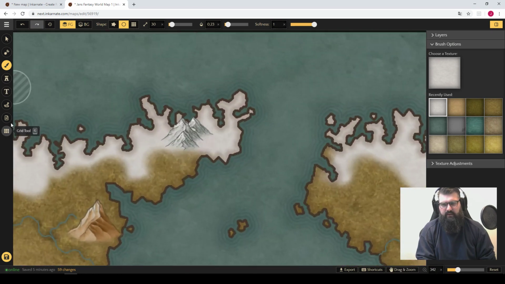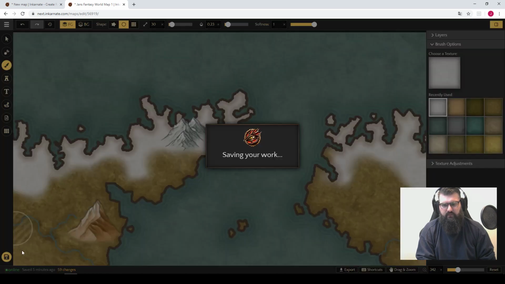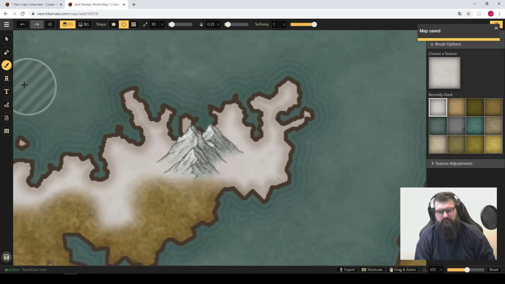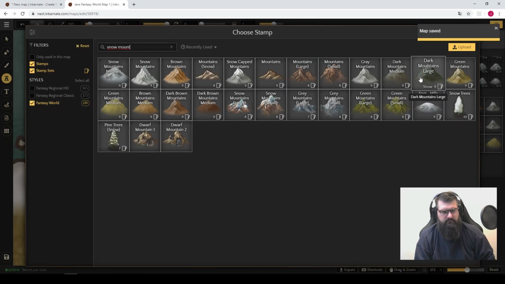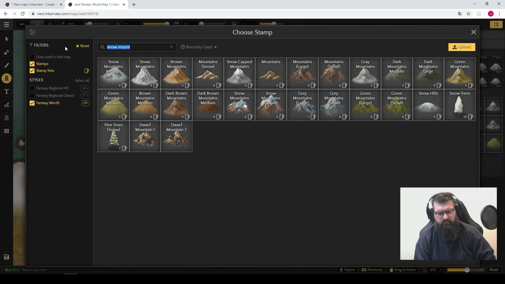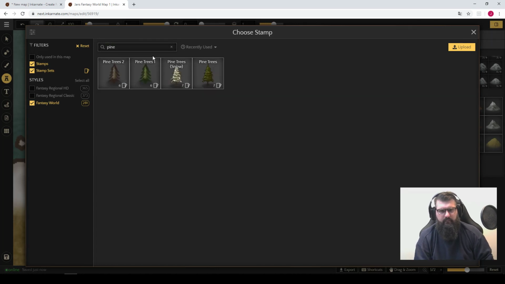Next thing that I want to do is add some forest. Some pine trees. Oh, pine.